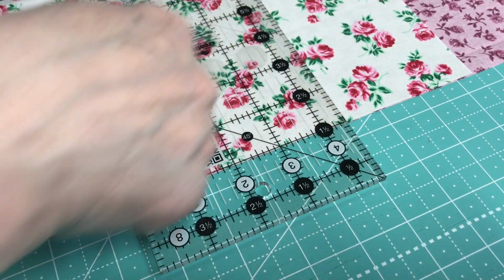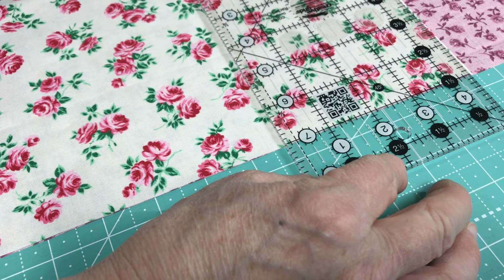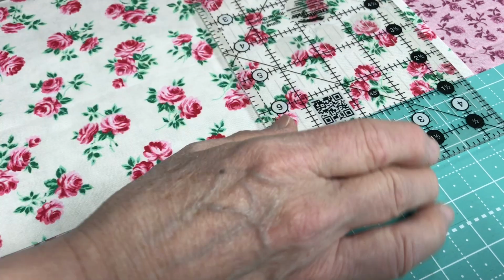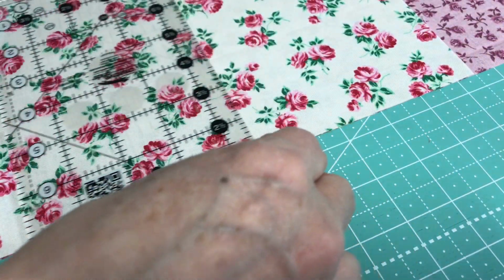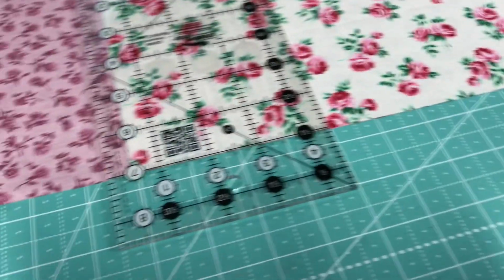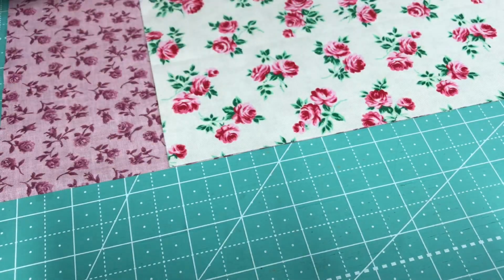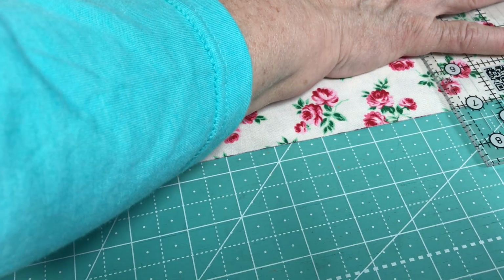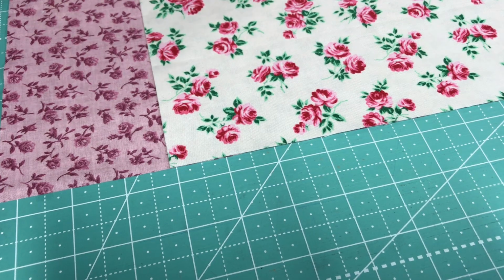And remember now, I'm going to go up and down to make sure. And now I've already lost it on this edge, so we're going to move it over. As a matter of fact, here we go. Let's get our 7. We need to go over a little bit. Here we go. Okay. Let's come down this end here. And it stayed. I can see it right here, right on the edge. Make sure it all, yep. I need to go a little bit more that way. Alrighty, put my weight on here. Cut this. Now we're going to turn it.